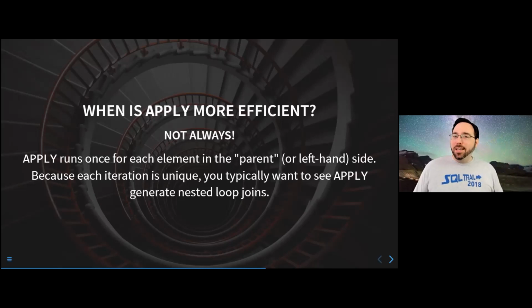There are cases when it does not generate a nested loop join. Most of the time, if your apply operator does not generate a nested loop join, you don't have a good index and query performance will be awful. There are rare occasions when it doesn't do a nested loop join, but it's still really fast. We won't talk about that right now. That's rare enough that you're not going to find it too often. But for this sort of point lookup, I want to see a nested loop join. That's how I want to see the apply operation implemented. And most of the time it is.